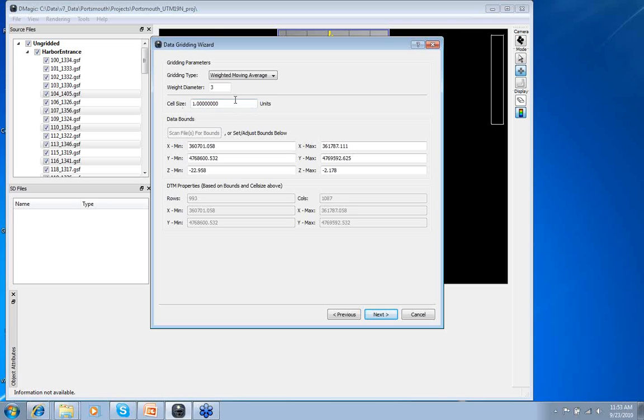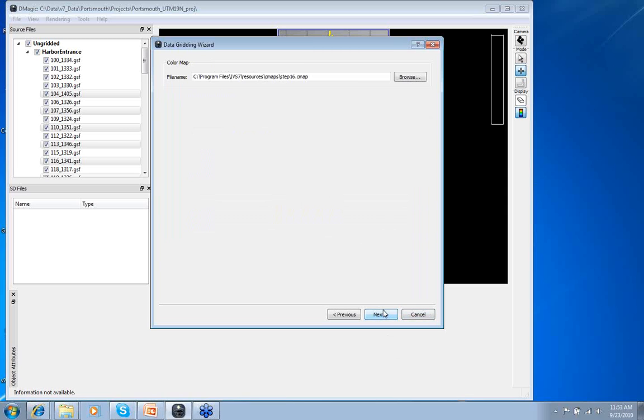So the last option I chose, it's saying, okay, the last thing you typed in was a 1, so we're going to assume that you want a 1-meter cell. But you can change this if you want something else. If I instead, for the sake of time, choose a 3-meter cell, since a bigger cell size takes a little less time, I can do that. After you choose your cell size, you click Next.